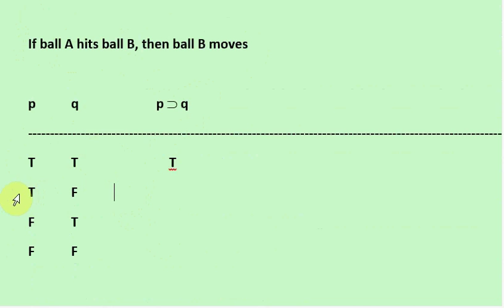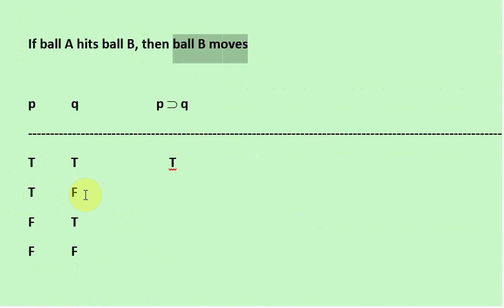Okay, let's look at the second possibility here, the second row. Okay, let's think about what's happening in the second row. So in the second row, ball A is hitting ball B because the antecedent is true, right? That's what it would mean for ball A to hit ball B. That means that the antecedent here would be true, that it does happen, right? Ball A does hit ball B. Think about what's going on in the consequent. Ball B is not moving, right? Because remember, ball B moves, this part here, is false, right? That's what that's saying. So it is true that ball A hits ball B, but ball B doesn't move.